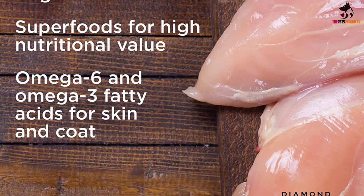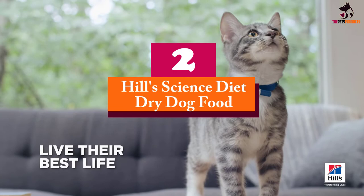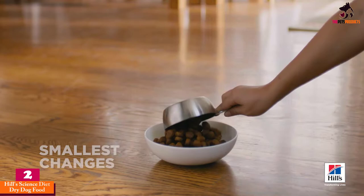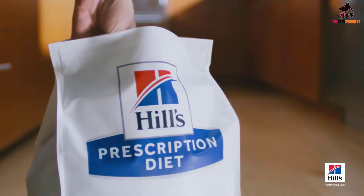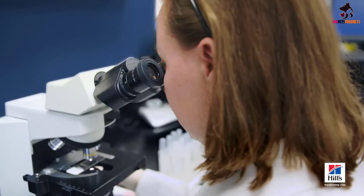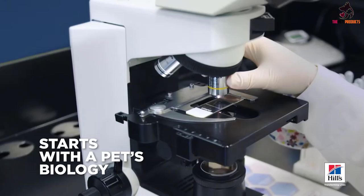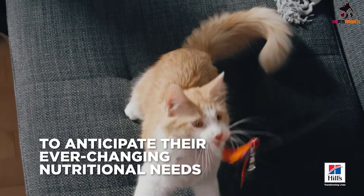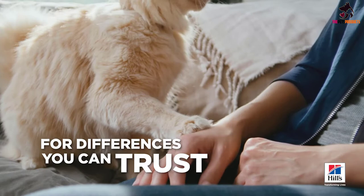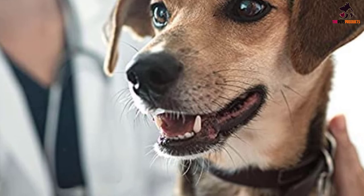At number 2, we have the Hill's Science Diet Dry Dog Food. Your little dog is still a full-grown canine, so make sure your small or toy breed dog has the precise nutrition of Hill's Science Diet Small Paws Adult Dog Food. This pet food is made with easy-to-digest ingredients that are specially formulated for a little dog's stomach. The small kibble is suited for a little canine mouth, with high-quality protein for lean muscle maintenance, plus nourishing omega-6s and vitamin E to promote healthy skin and a healthy coat. To support your tiny dog's immune system, this dog food made with natural ingredients contains a proprietary antioxidant blend that will promote lifelong health for your adult small breed dog.